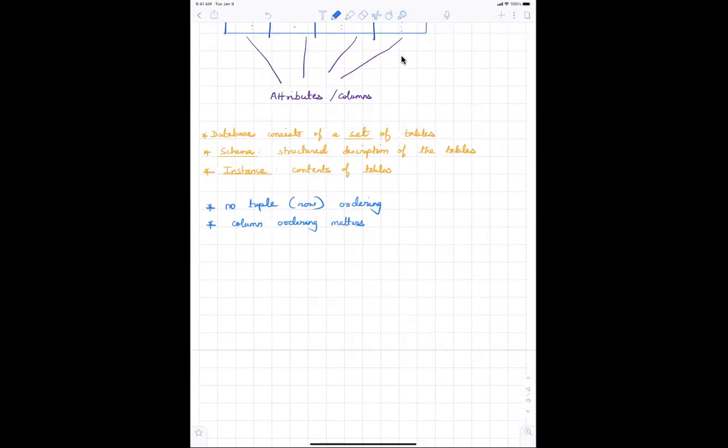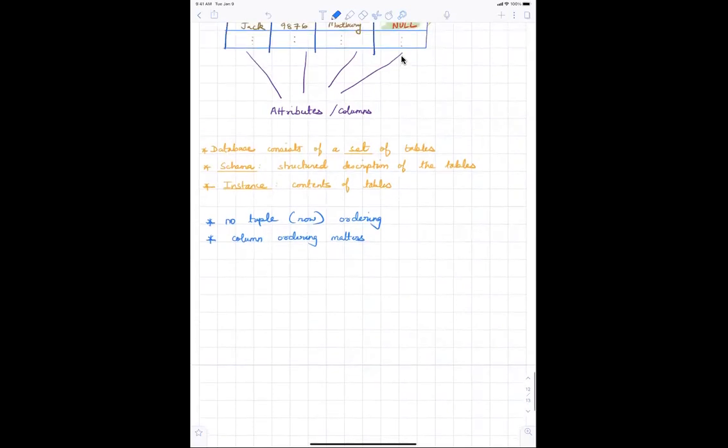Then another thing about databases is that you cannot have 2 rows that are identical. Each row has to be distinct. So each row is really describing an object. For example, in the student table, it is describing a student.